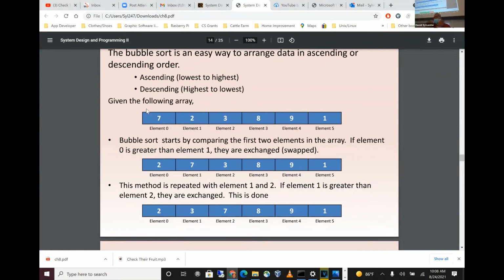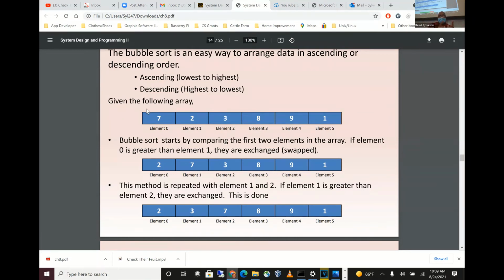So you keep going. If 7 is greater than 3, it's going to do the swap. Then it checks if 7 is greater than 8: no swap. If 8 is greater than 9: no swap. If 9 is greater than 1, it does the swap. Then it starts all over again.